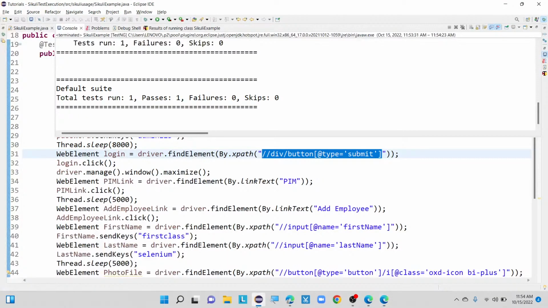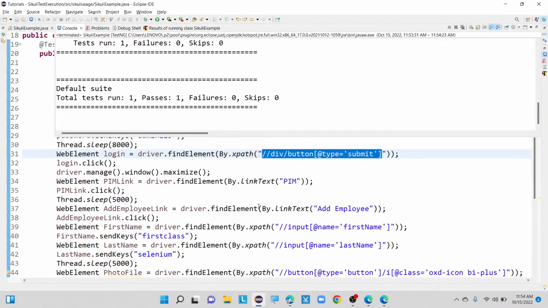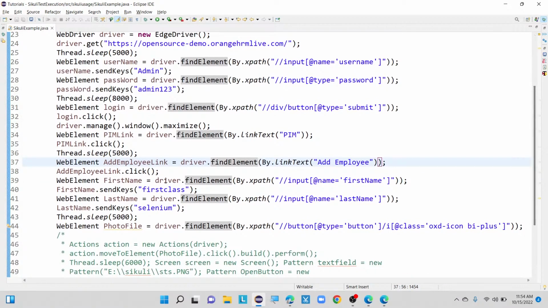It is entering. Still, it is executing. Okay, you can see it got entered till here. First class and Selenium. You can see our actual code, where I am entering First class as my first name, Selenium as my last name, right?